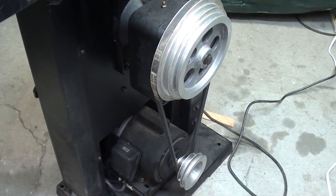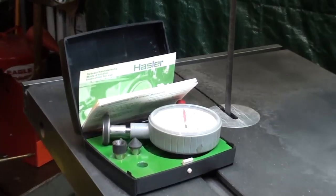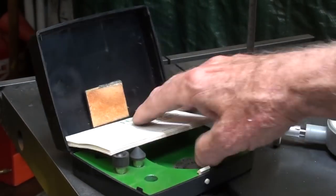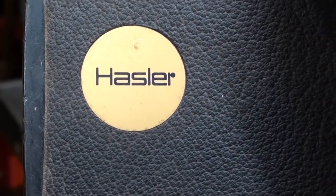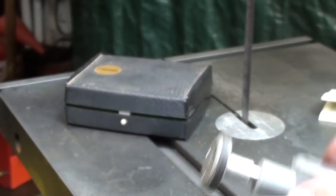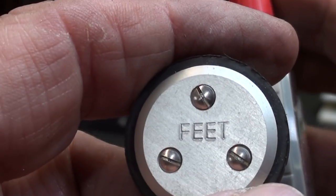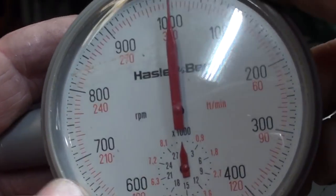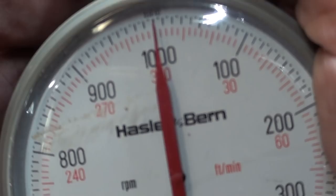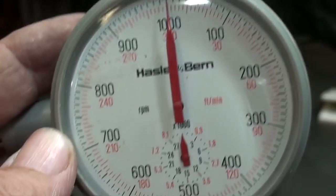Now let's check the blade speeds. You can see that I'm in the groove for the slowest speed, which is 80 feet per minute, but using my Swiss RPM counter, tachometer, and you might remember when I very recently bought this Hassler at an auction, 3 months ago perhaps, and I put the wheel on it, and notice that it says here feet, in other words feet per minute, because they sold two versions of this apparently, one in imperial, one in metric, and there's two scales here, so I'll be using the red scale, which is feet per minute. The black scale is RPM, and I'm not interested in RPM.